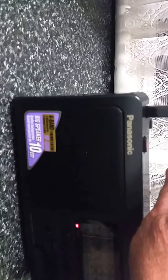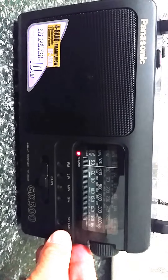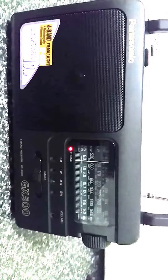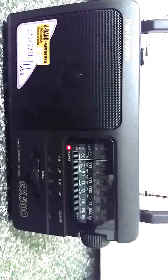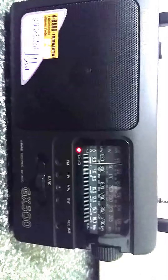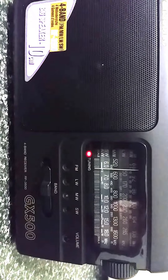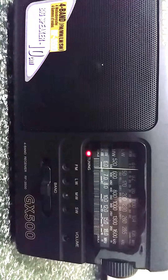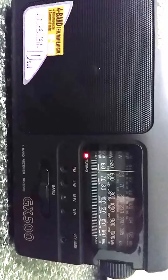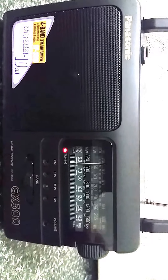Performance-wise, not a bad radio. I had the opportunity to listen to it a fair bit overseas and on long wave it performed quite well. On medium wave, again I was quite surprised — it's quite good performance, as was FM. But I did notice that on short wave there was a fair bit of breakthrough from powerful FM stations, so obviously the front end of this particular radio is a little bit average.